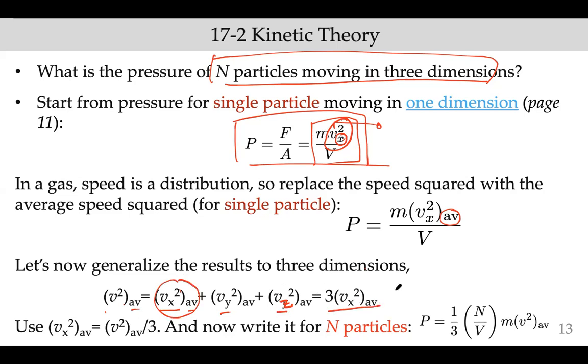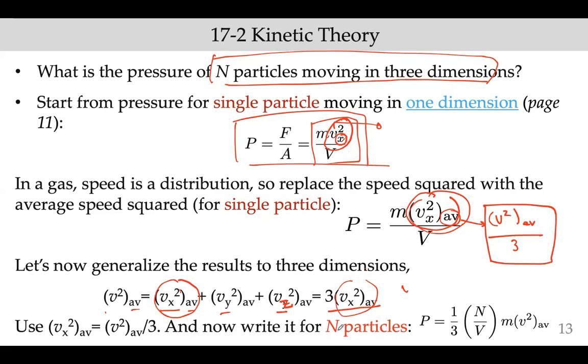So this is the value which is here. Instead of this value, I can write v squared. Now I'm moving to 3 dimensions. Instead of only the x component, I will write this divided by 3. So send this 3 to the denominator on the other side. So I can replace this value here by this variable.